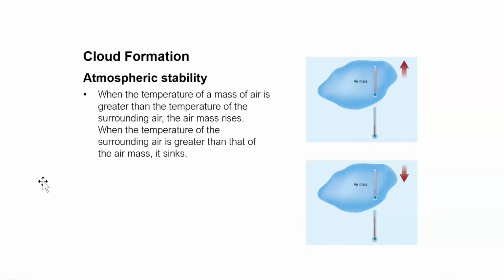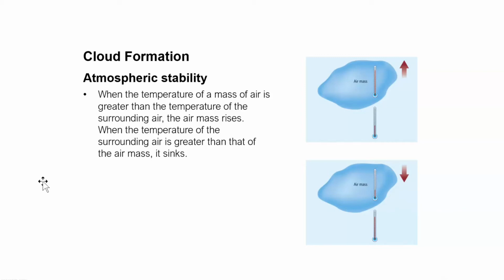So as air masses rise, or as air masses become warmer than the surrounding air for whatever reason, whatever causes this instability, sometimes it's unequal heating of the Earth's surface or whatever. So the air mass will get heated somehow. And that warmer air mass, like you can see with the little thermometer gauges here in this picture, is warmer than the surrounding air. And so it's going to be more buoyant or less dense than the surrounding air. And so it's going to keep on rising until it approaches an air mass that's equal in temperature.